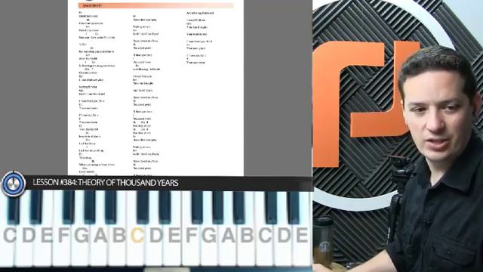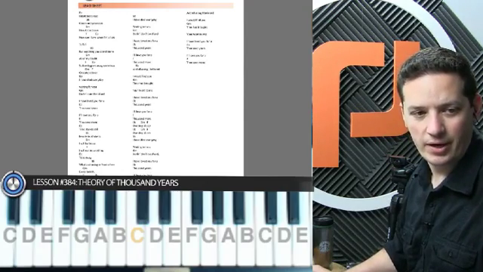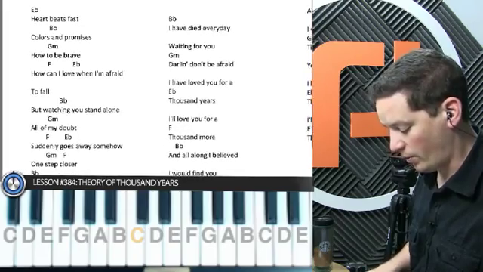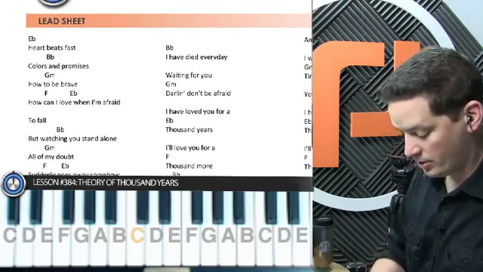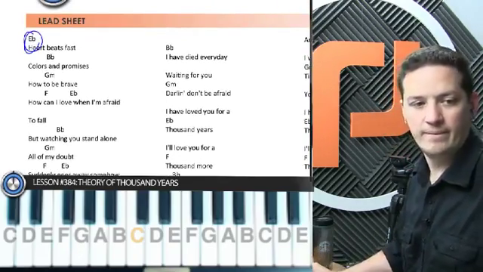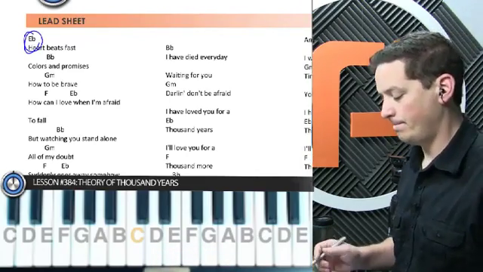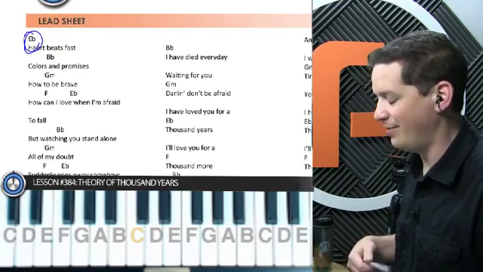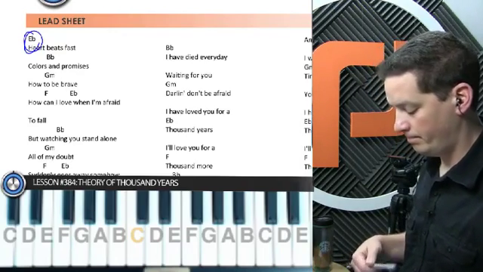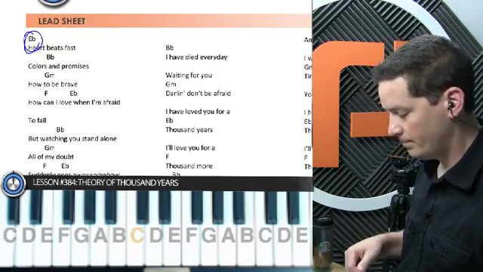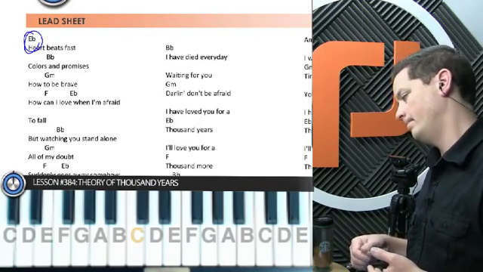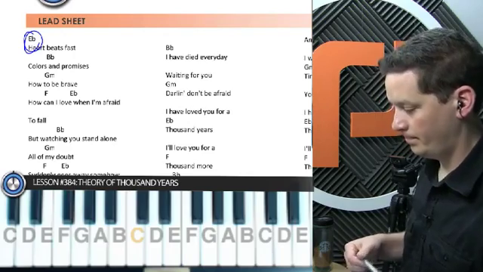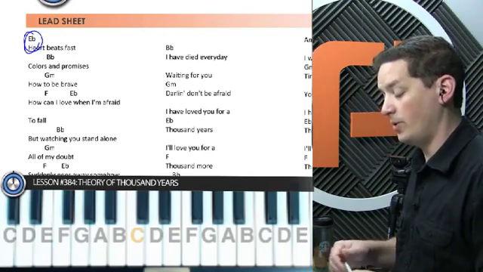So if we play this along with Christina Perri, let's try that. You don't have to actually play through it, but I just want to show you where it's going here. So E flat is going to be right there. So around "heart," we'll be playing an E flat. And here we go.